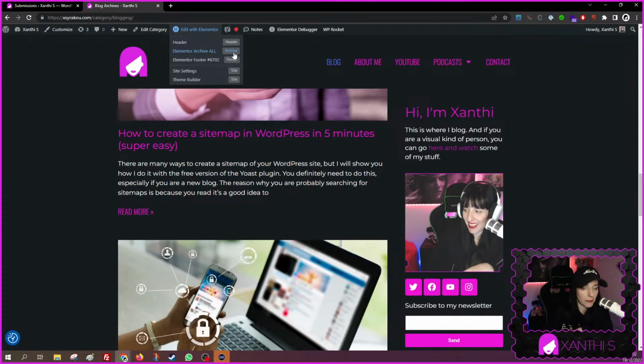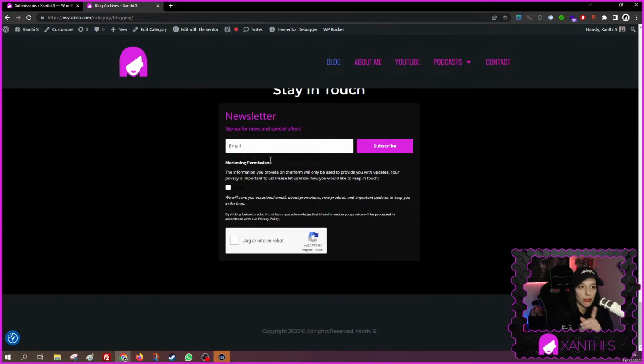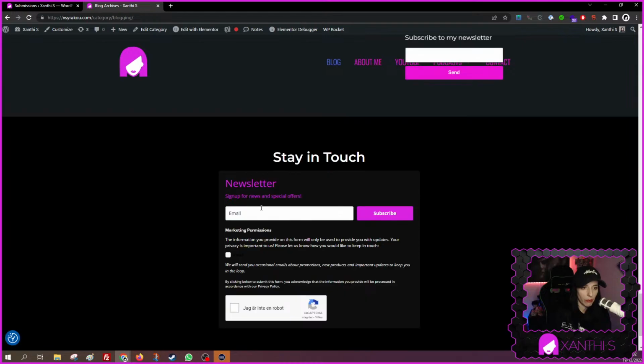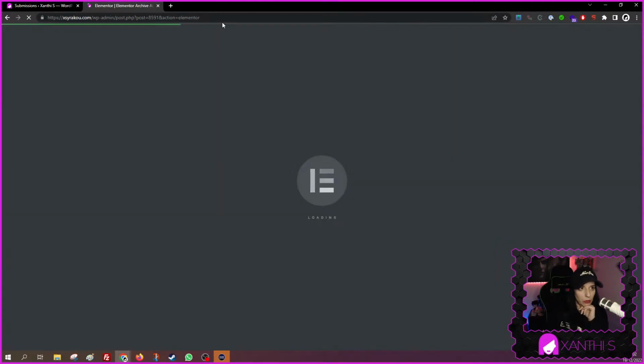It's white on white. Now, it's a bit silly because I have another newsletter form here, but this is because I was testing things, okay? I don't know if I'm going to keep it. I think I'm going to stick with that for a while. I might remove it from under the sidebar and put it on the footer, but it's a test. I want to keep things simple. But I have to fix the white on white. So we go again inside the archive.